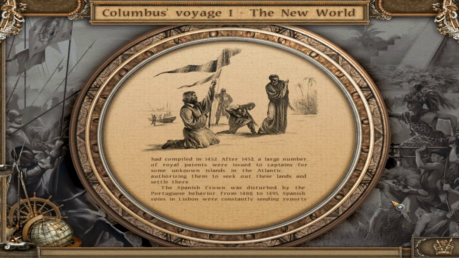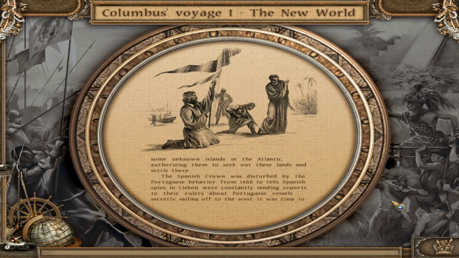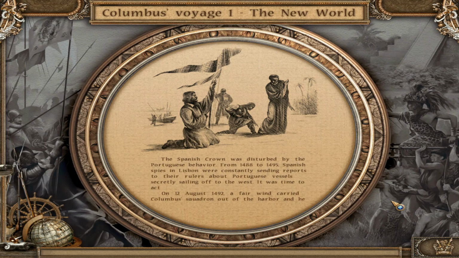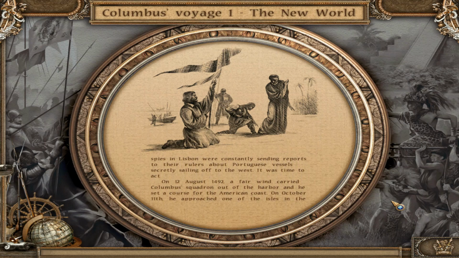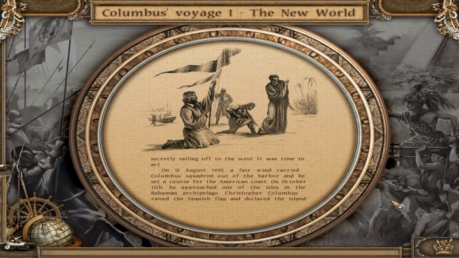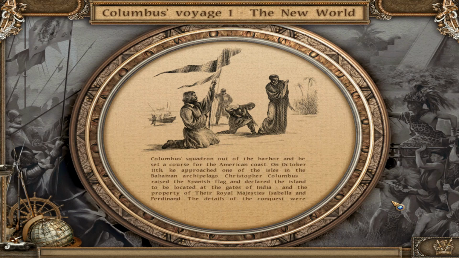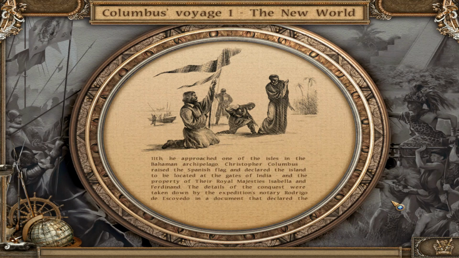The Spanish crown was disturbed by the Portuguese behavior. From 1488 to 1495, Spanish spies in Lisbon were constantly sending reports to their rulers about Portuguese vessels secretly sailing off to the west. It was time to act. On the 12th of August, 1492, a fair wind carried Columbus's squadron out of the harbor, and he set a course for the American coast. On October 11th, he approached one of the isles in the Bahamian archipelago. Christopher Columbus raised the Spanish flag and declared the island to be located at the gates of India and the property of their royal majesties Isabella and Ferdinand.